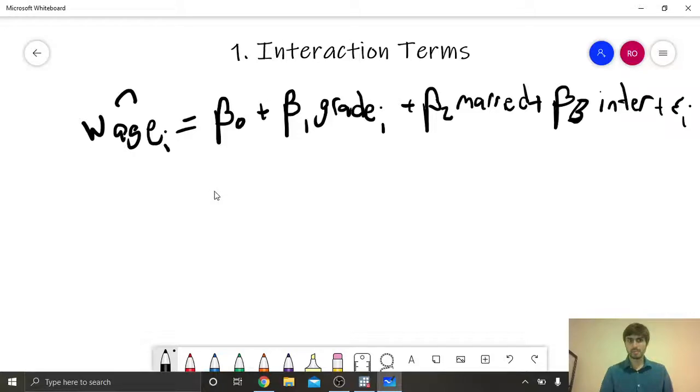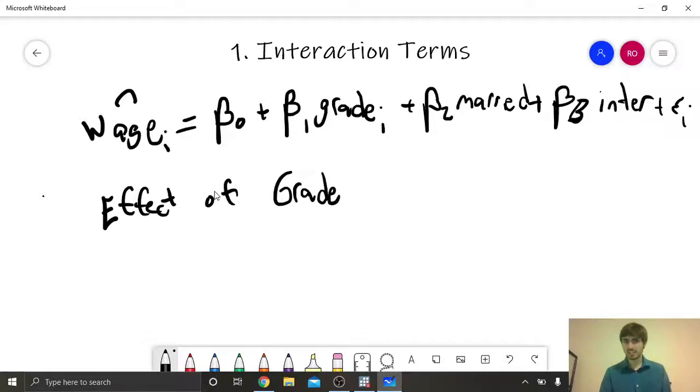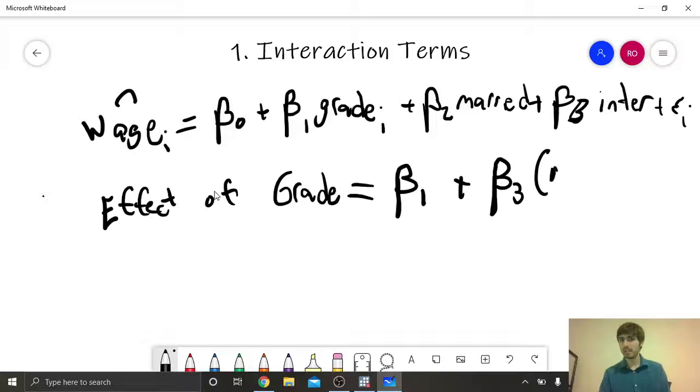So what we have to do is take a partial derivative, or you can just remember this formula, that the effect of grade is going to equal beta 1 plus beta 3 times whatever the married value is. So we could have a different effect for grade depending on whether or not you're married.